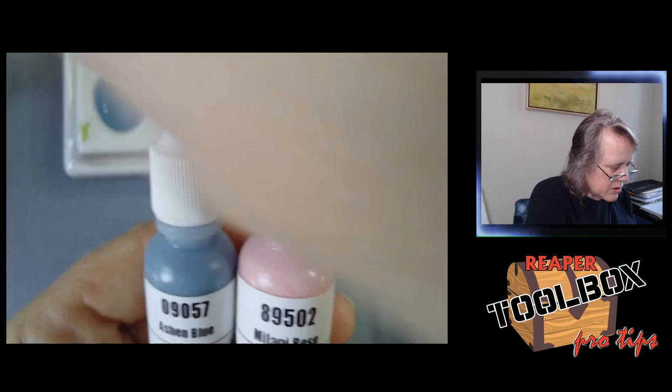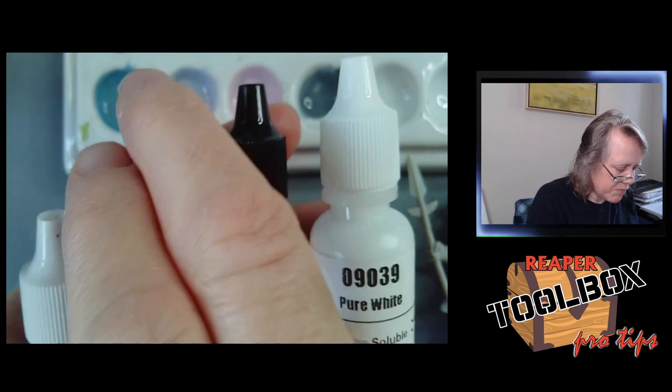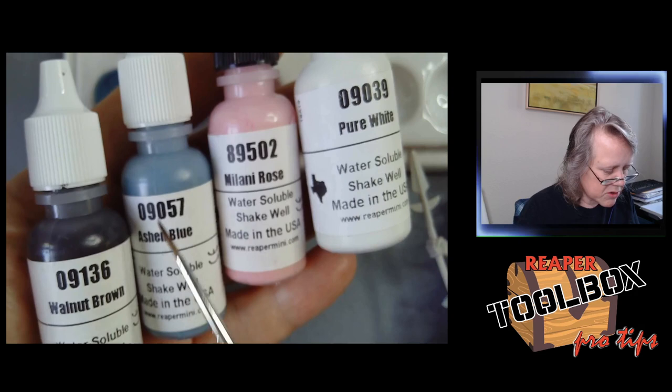Because we're at this point using... And just as an aside, for those of you who have watched my paint along video on the Patreon that I put up last night, mixing walnut brown with almost any middle color will give you a decent shadow. So ashen blue is kind of a middle; it's not too light. So mixing a tiny bit of walnut brown worked with it.